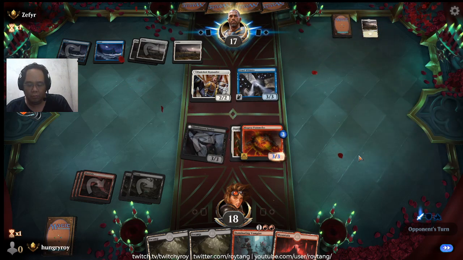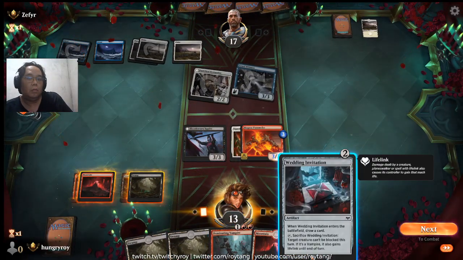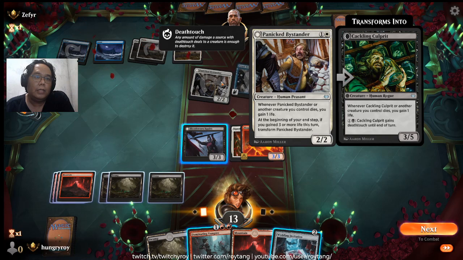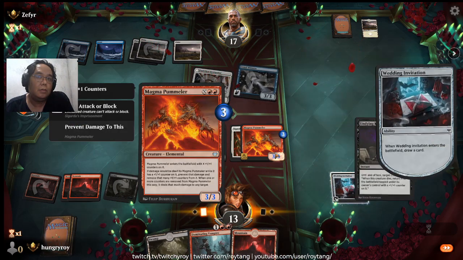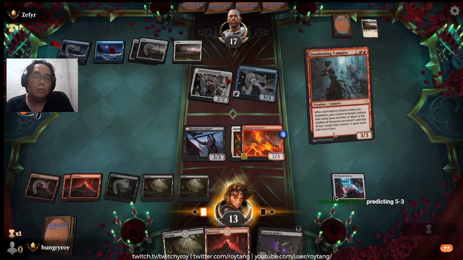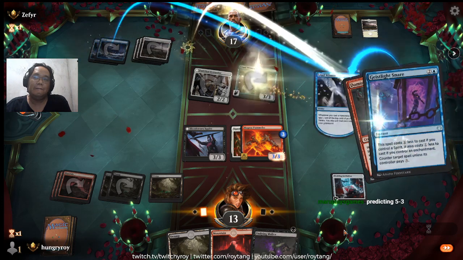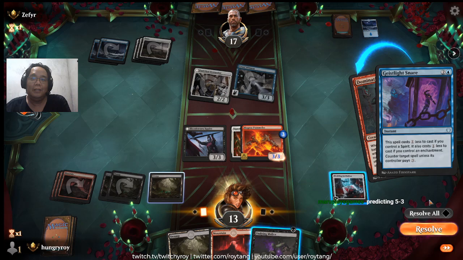Oh no. I can steal this, but why? Let's do this first. Well, why not? Predicting 5-3. Oh, he countered it. That's weird. Okay.